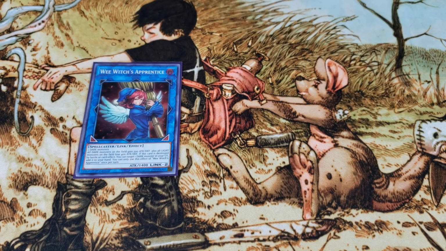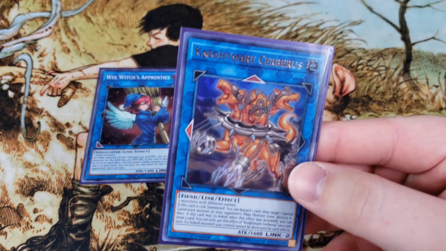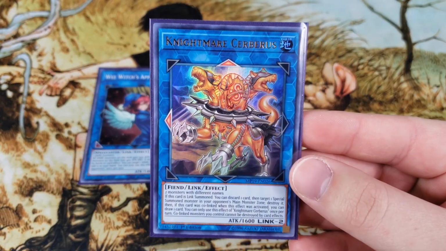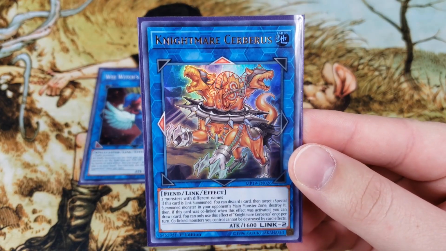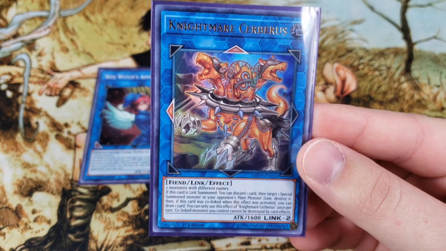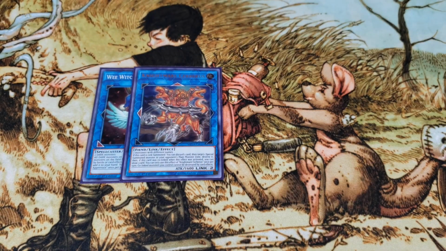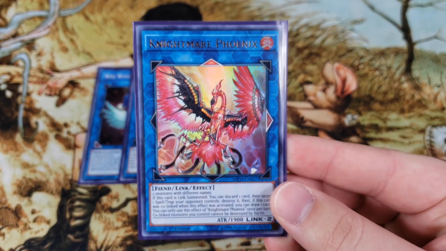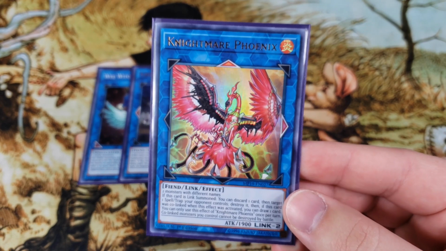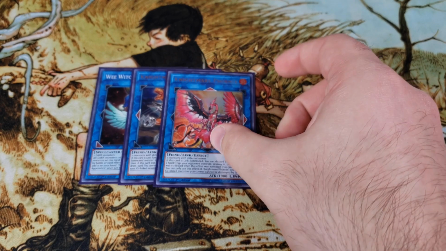And then we play the basic Nightmare package. We play the 1 Nightmare Cerberus for special summoned monster removal. If he's link summoned, you can discard a card and then target a special summoned monster your opponent controls in the main monster zone and destroy it. We play 1 Nightmare Phoenix. Same thing. When it's link summoned, you can discard a card and then target a back row card. It's perfect for back row removal.